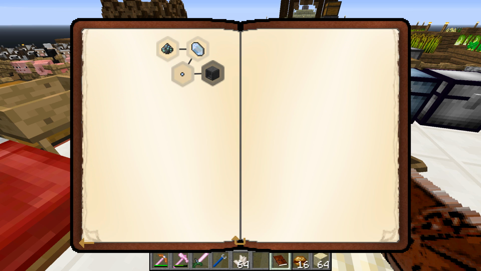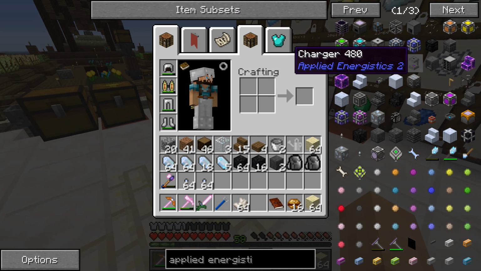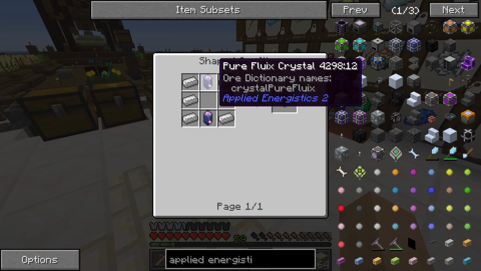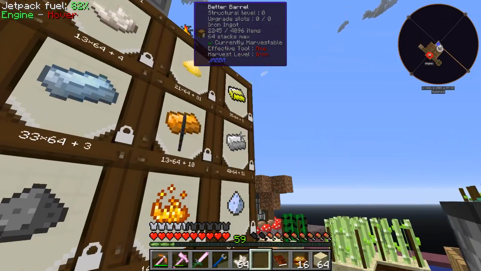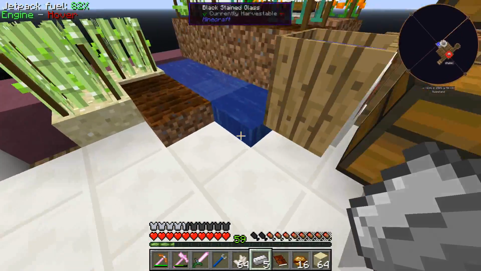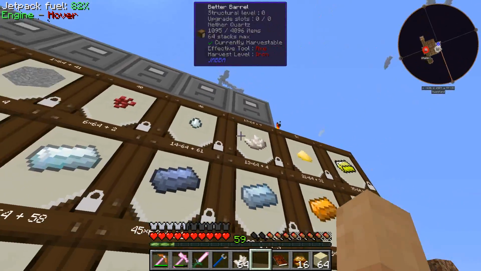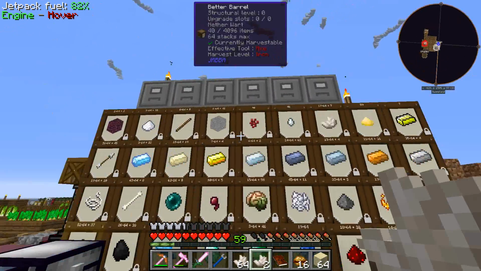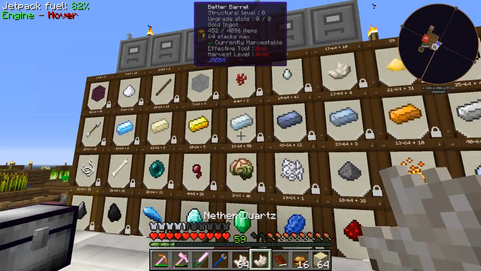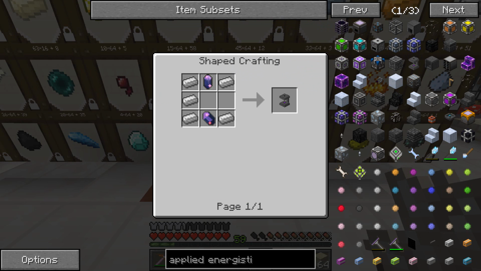No, I don't think we've gotten one. We have not. Okay. So we need to get a charger up and running from Applied Energistics, and that's this guy here. So a couple pieces of fluix crystals with 5 iron. We should be able to do that up pretty nicely. 5 iron, and let's see about getting ourselves just a little bit. How many do we need? We needed just the 1, right? Just the 1 of that.